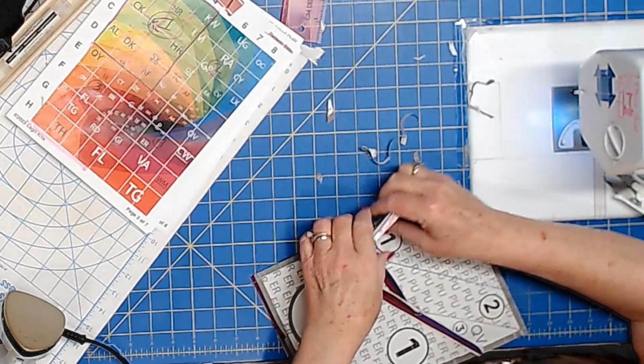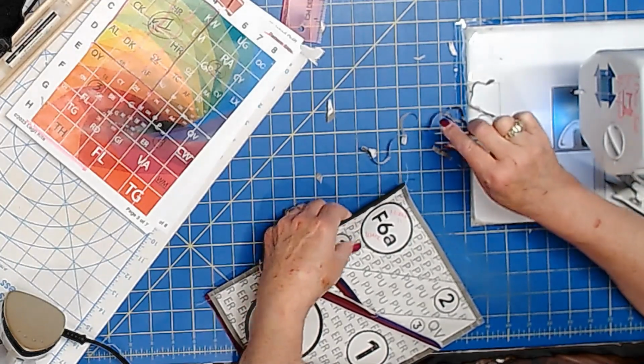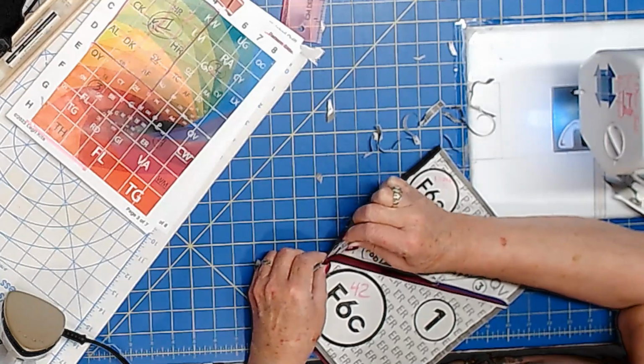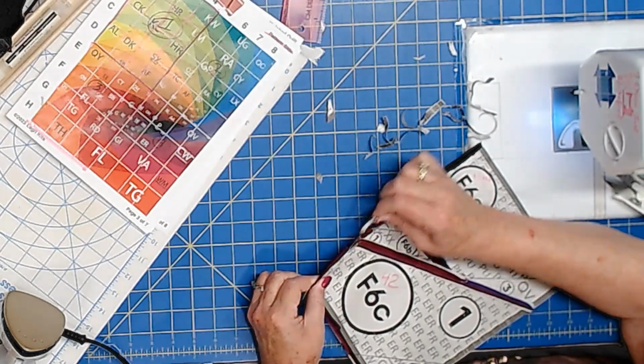We're going to flip it over. And I'm telling you what, these tweezers, Cranky Kangaroo showed them on one of her videos, and I'm telling you what, it's been a game changer. You can get right up into all those little nooks and crannies.